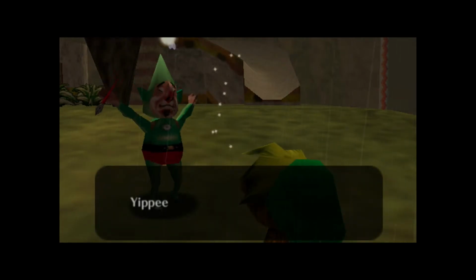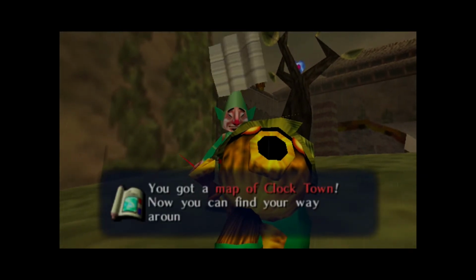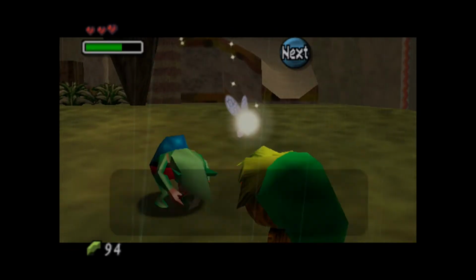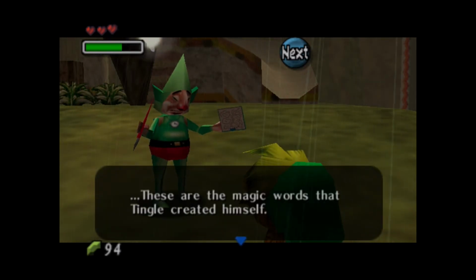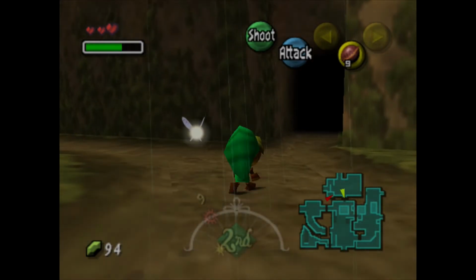Alright, so we get our Clocktown map. Do not buy the other maps, because they are overpriced as hell right now. Alright, so I got the map of Clocktown. And we get Tingle Koolimpa! These are the magic words that Tingle created himself. Don't steal them. I don't care.